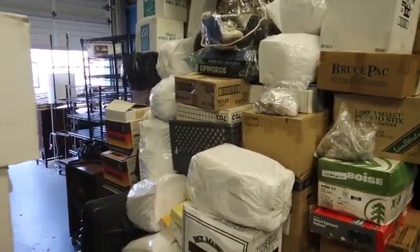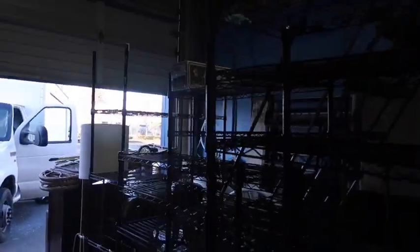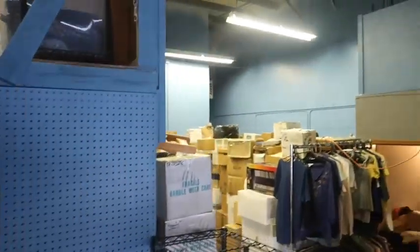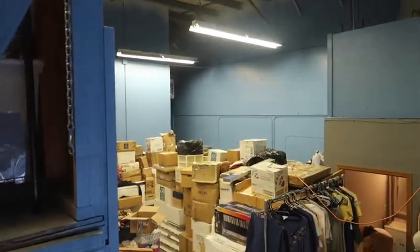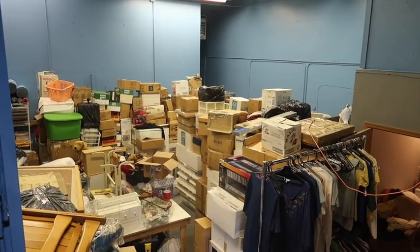So tomorrow we have one last truckload. That would be the 6th load. And then we're done. Oh, for 4 10x10s. I'm crazy. Look at that. Wow.